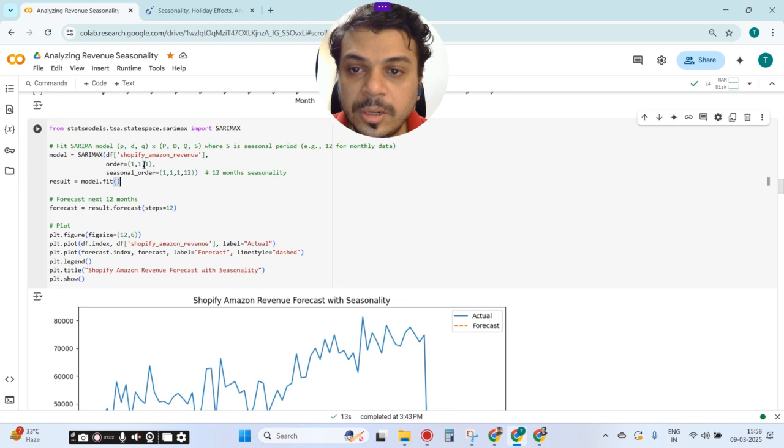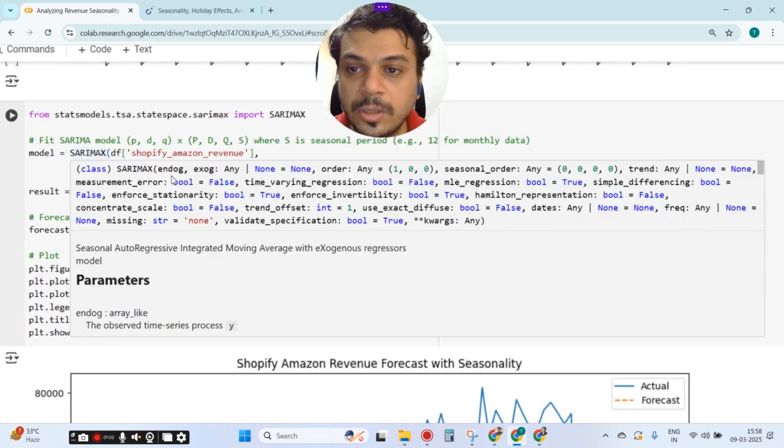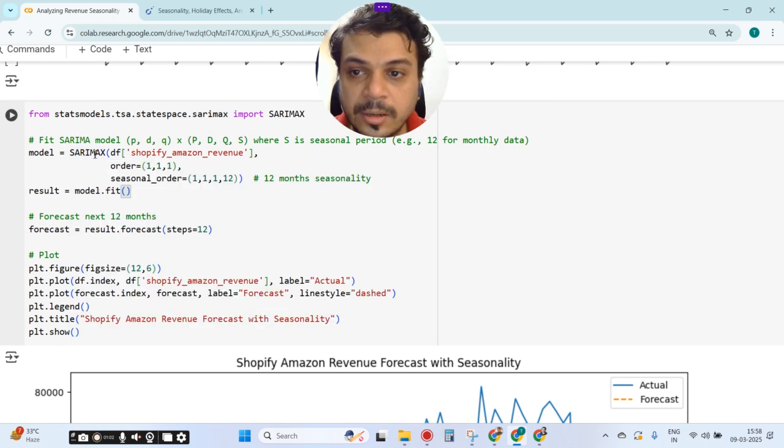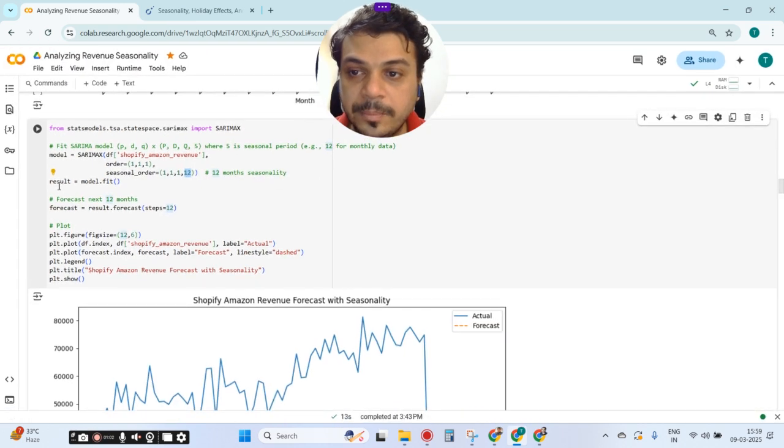And if I look at the structure, the way it has been used, you will see that it's a time varying regression, and there are multiple parameters, and all of these stand for the different lags. It's lagged by one period for each of the components of SARIMA. So autoregressive, integrated, moving average, all of these are lagged by one. And then you have 12 months of seasonality. Then you fit the model, then you forecast for 12 steps. 12 steps in this case would be 12 months.